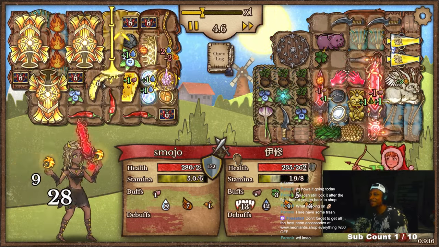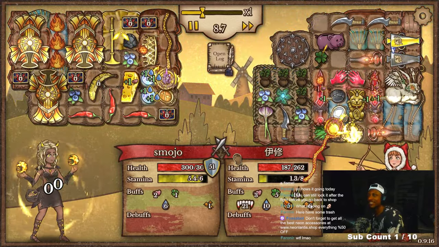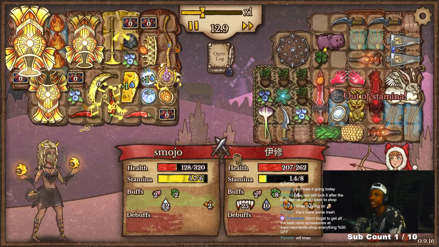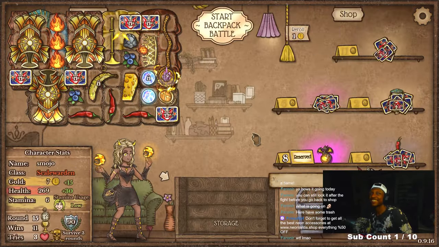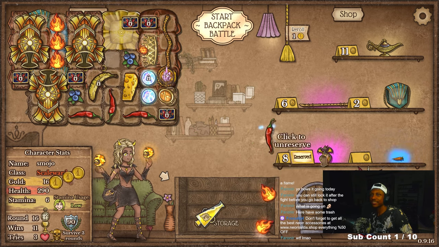This is such a stupid build. Our heat generation, no! Oh no, we're definitely losing. All these sun armors, you can't heal? Pathetic. How dare you?